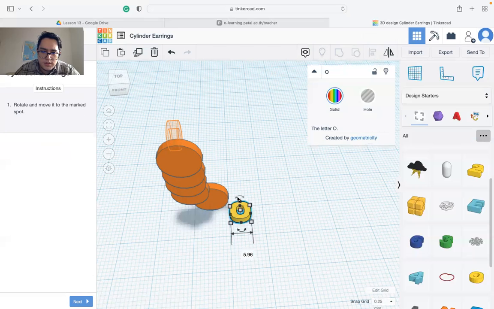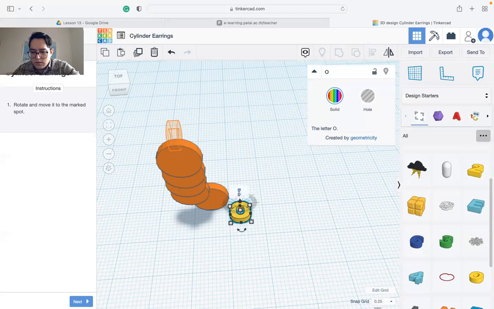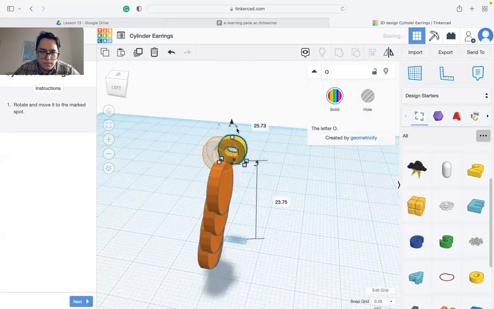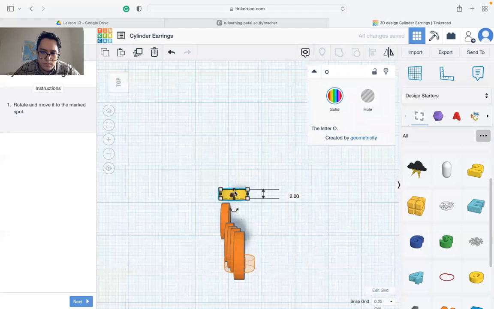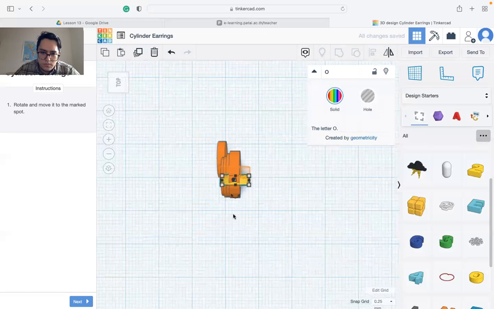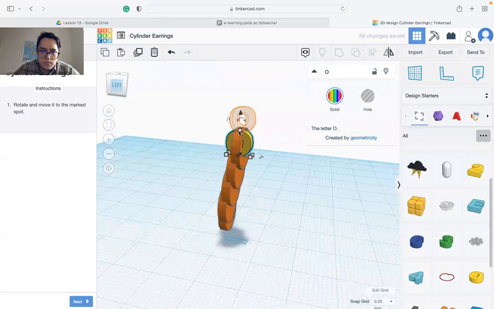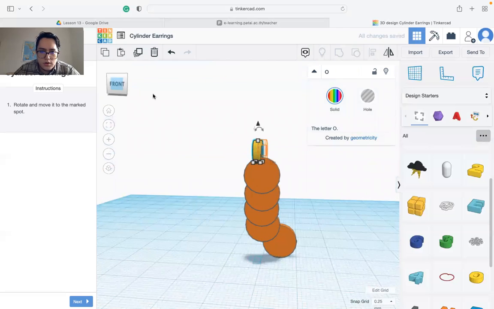And last but not least, let's rotate it. And 2 degrees. And we almost are there.